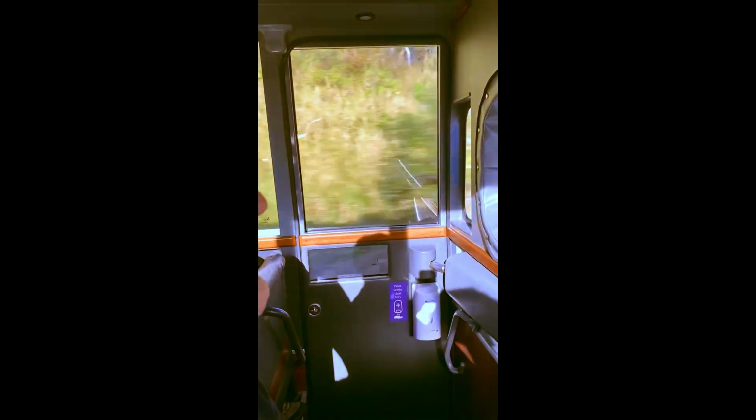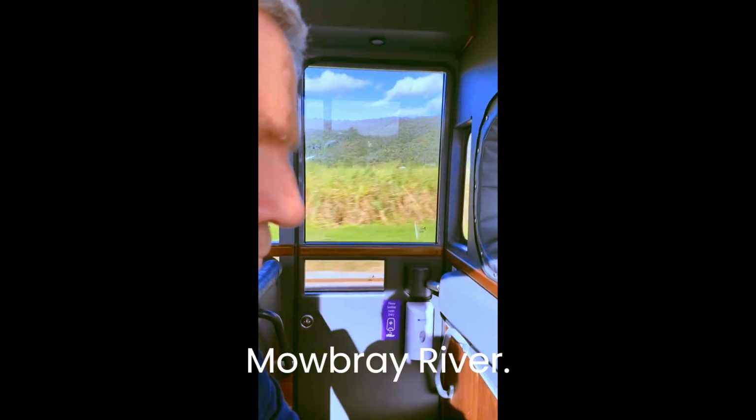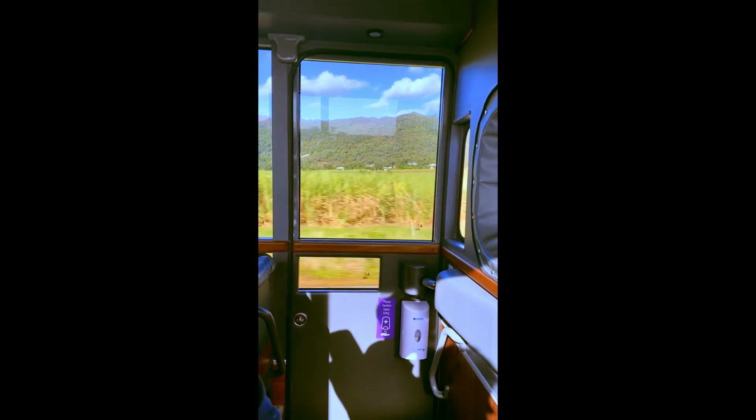I'm sure you'll get to see some crocs today. It's a good time of year to see them. The water's nice and cold, the sun's nice and warm. They spend a fair bit of their time out of the water at this time of year. Yes, lying parallel to the water. Out on the right, if you're wondering, that's a prawn farm. Saltwater prawn farm.